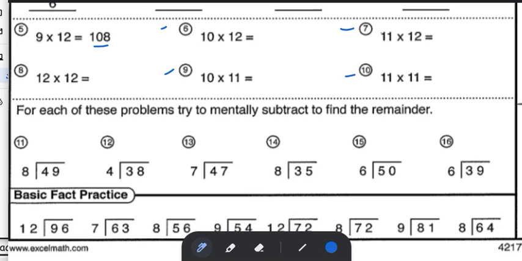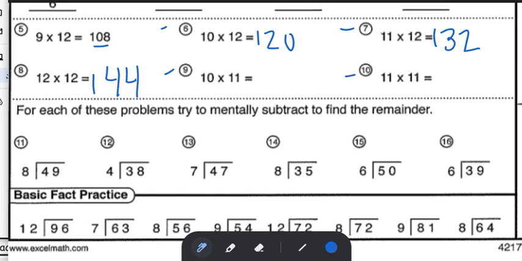Okay, number 6, 10 times 12 is, you just stick a 0 on the end of 12, 120. 10 times any number, you're just going to move that number over one spot to the left. 12 gets moved over one spot, which means you've got to have a 0 sliding in there. The answer is 120. Number 7, well, if 10 times 12 is 120, then we just need one more 12. 11 times 12 is one more 12, so that would be 132. And then 12 times 12 is 144.